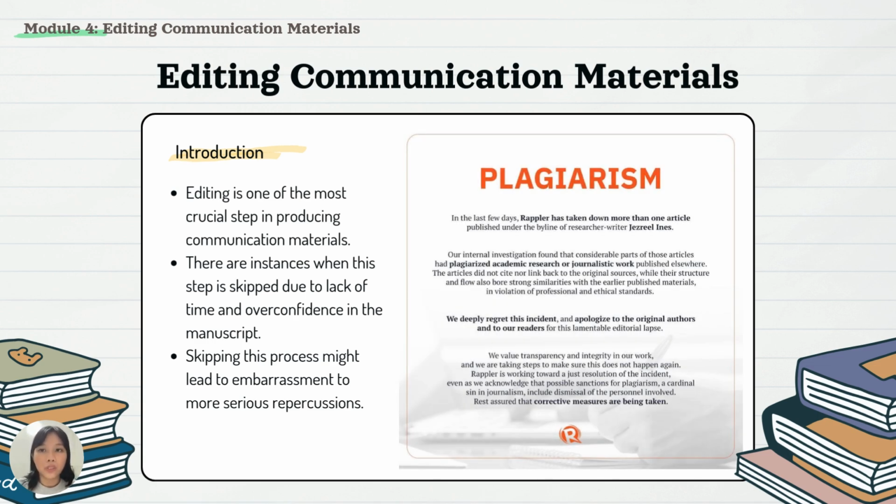I was reminded of a recent case by Rappler wherein one of their articles was taken down because it has allegedly plagiarized on academic research or journalistic work. While the researcher writer of the said article faced serious consequences, the editor or editors of the article should have been held accountable as well, since they are part of the process before it was published in their website. Unfortunately, only the researcher writer were given corrective measures for the incident.